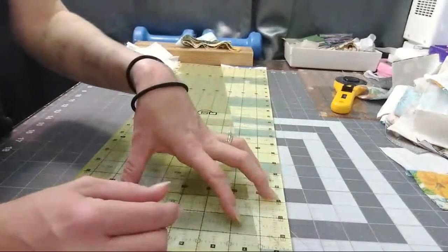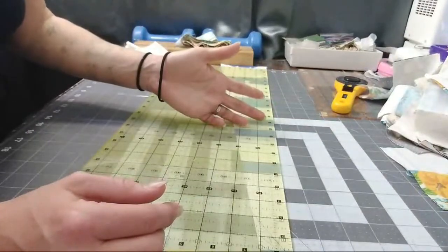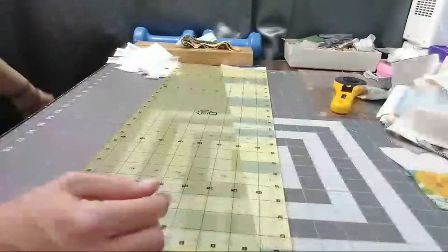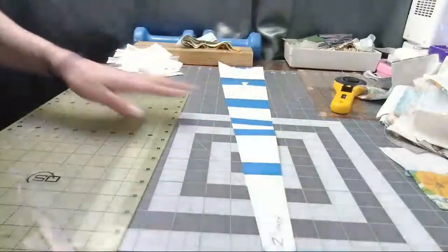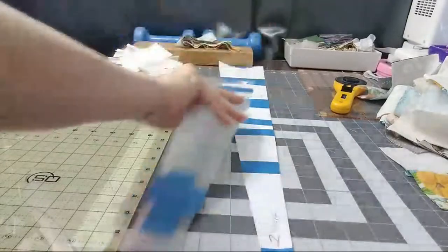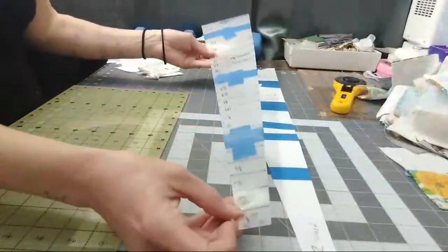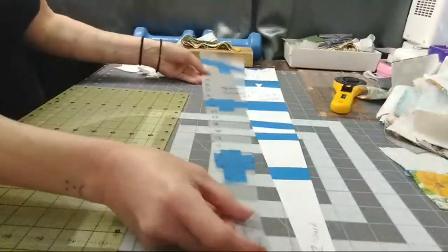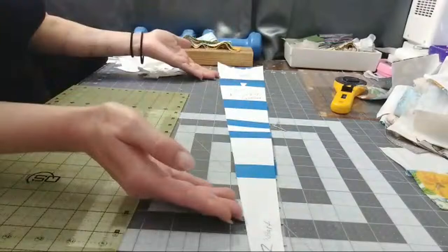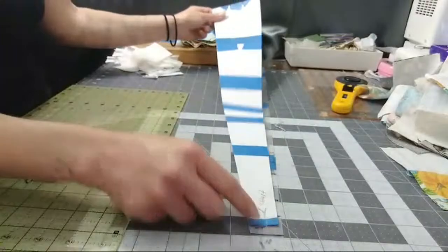So for further, if you guys want to make it, you can keep it out of paper if you want, or you can make it out of the template stuff that I did, but I didn't have enough pieces, so I taped my template paper together as well. Or not paper, but my template stock stuff, which is this. So after I had made this piece out of paper, I just took and taped my template paper together, and then I just laid it on there and cut it out exactly the same. See? And it's 25 inches tall.